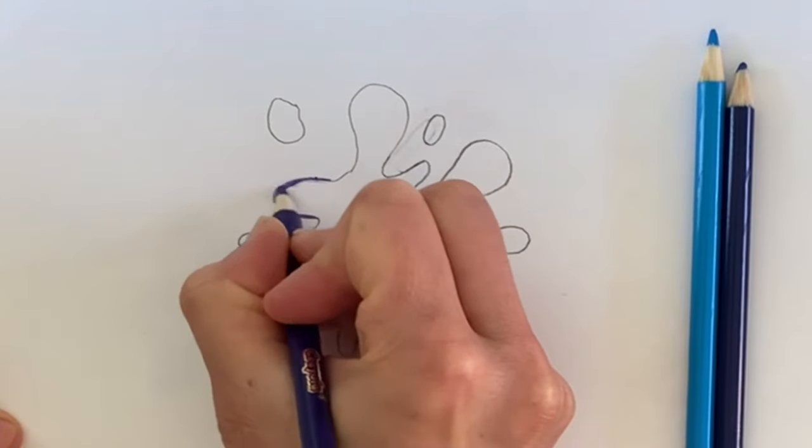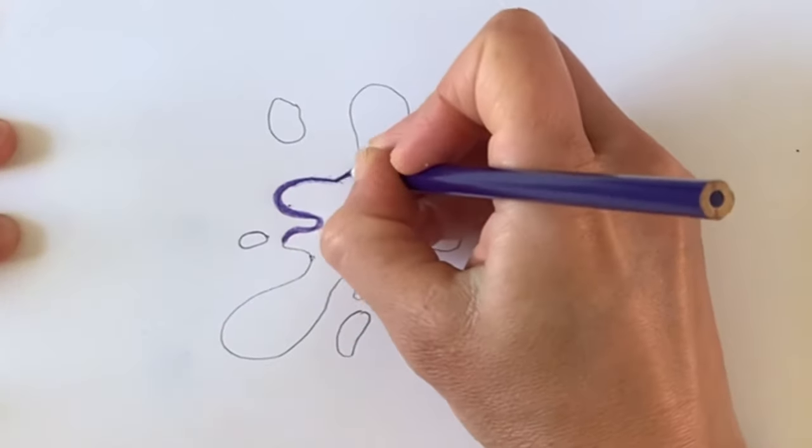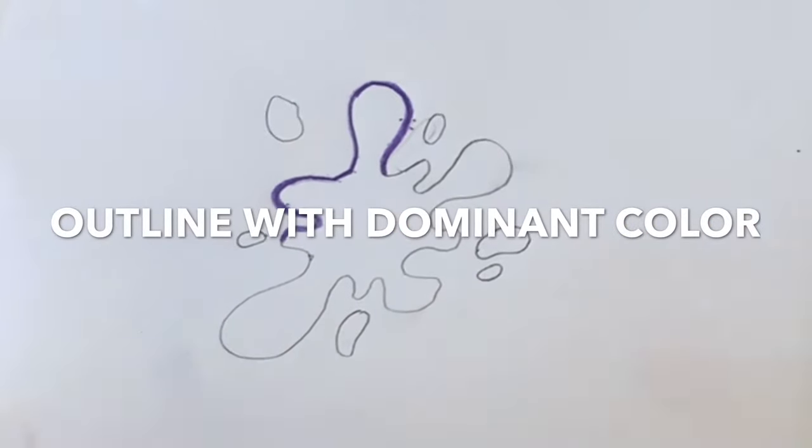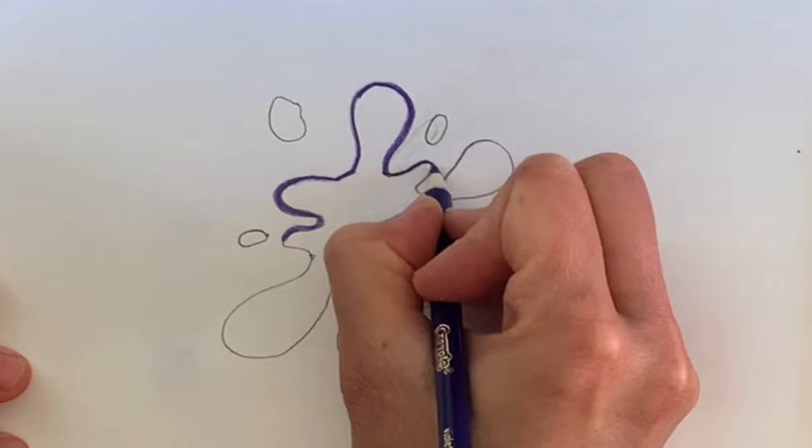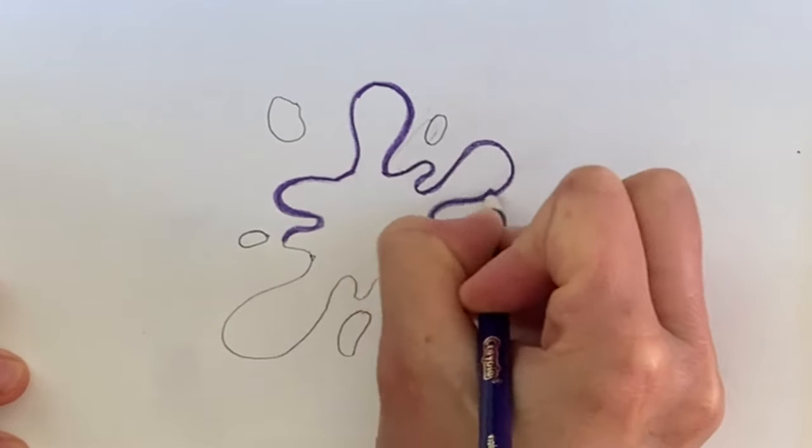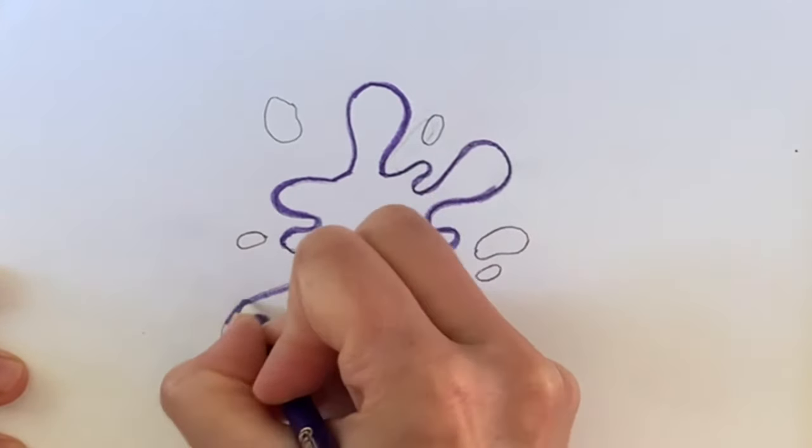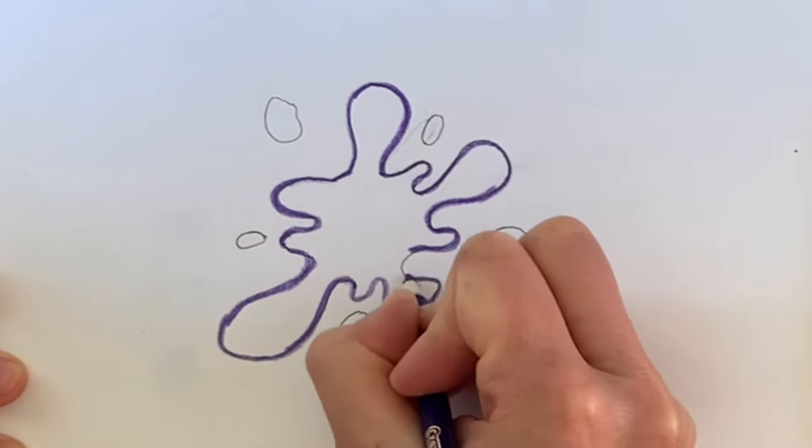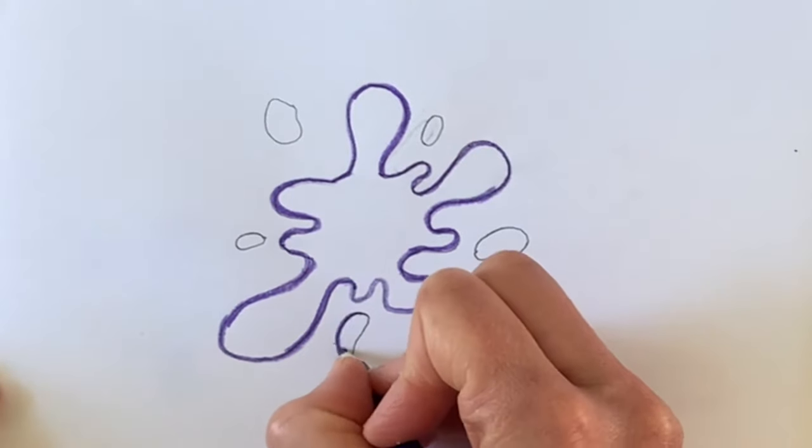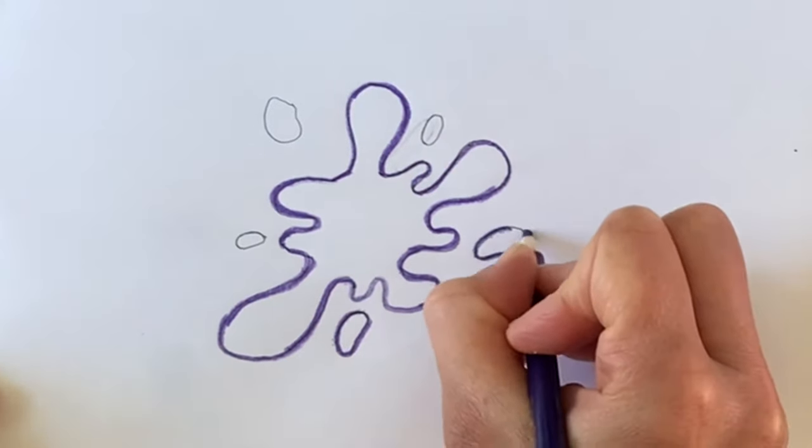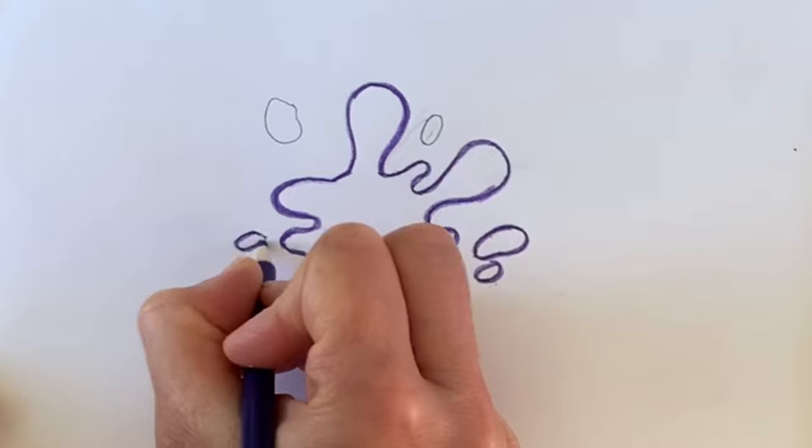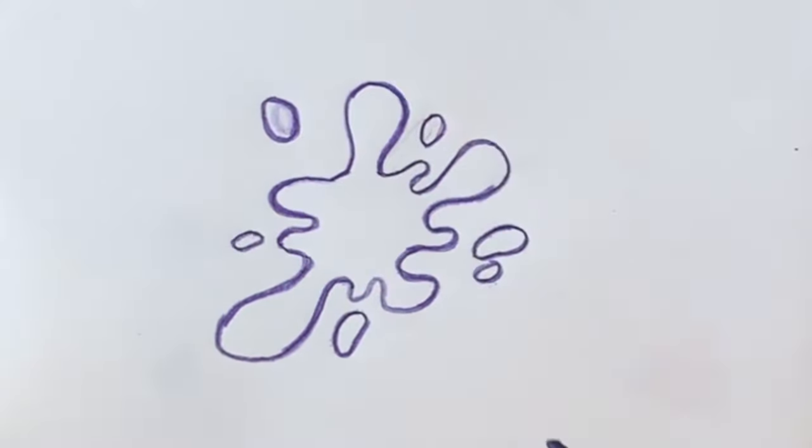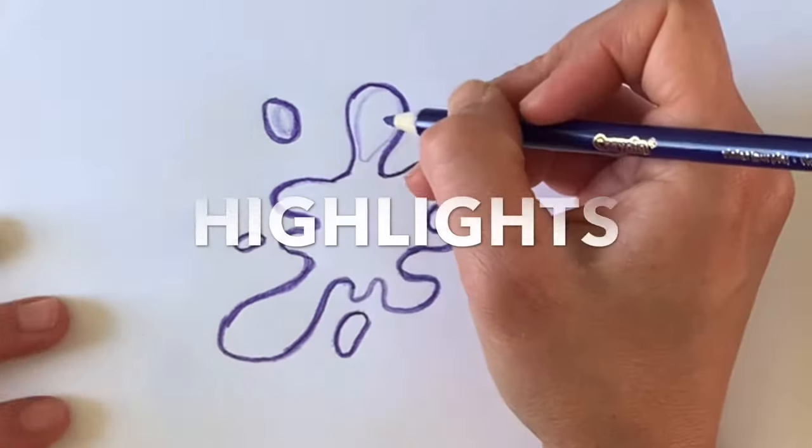Using your colored pencils, select about three colors that are in the same color family. And then start by outlining your organic shape with your dominant color. So I want my paint splatter to be a blue violet, and I could have started with any of the darker colors but violet is the one I chose. So you're using your dominant color and you want to use a darker color because your shading is going to be darkest on the outer edges. Right now this is kindergarten stuff—you're just outlining like a coloring book with your dominant color.